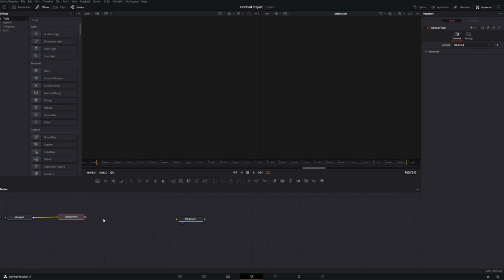You only add 2 nodes. It's very simple. So it's optical flow, and then you're going to search for vector motion blur. Now, I can't tell you directly why we add optical flow in here and not vector motion blur. I was taught this by a YouTube video, and so I trust it. I can't directly tell you what optical flow does, because I don't know what it does, but I assume it just makes it a little bit better to look at rather than pure motion blur.